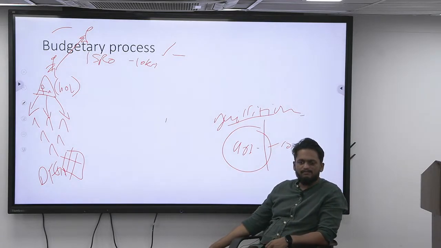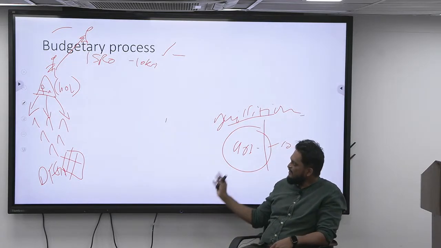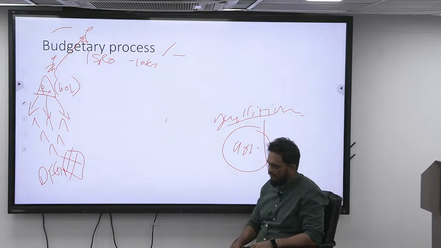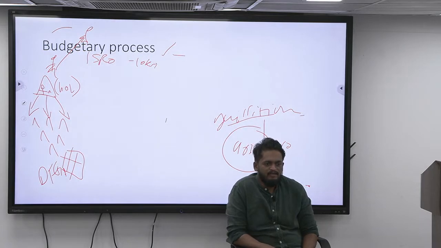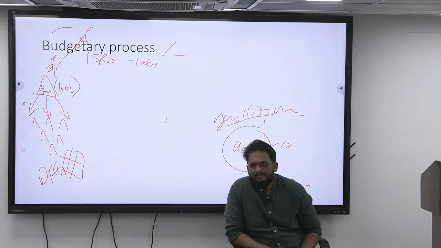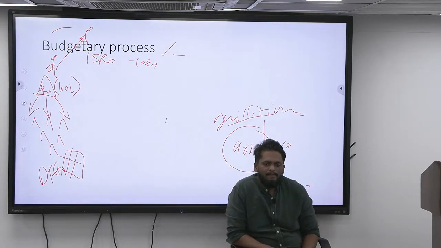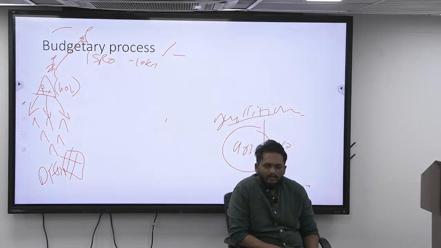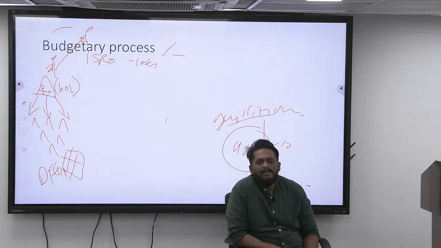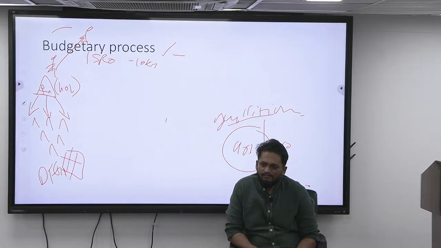You understood this? After this, imagine the guillotine is over. Because of this, demands for grants not being discussed, 90% of them were not being discussed, we wanted to find a solution to this problem in Parliament. So we created a solution, which we call department related standing committees. If the entire Parliament has to take demands for grants one by one and discuss each and every one of them in detail, it will take more than a year to discuss the budget itself.